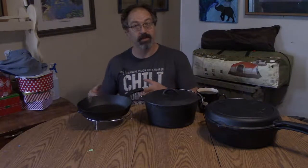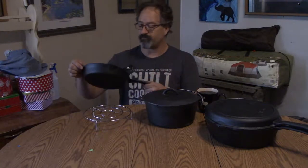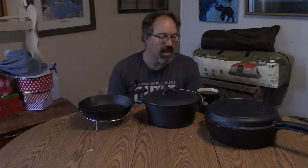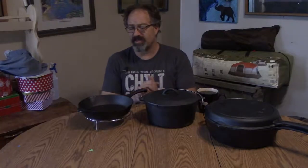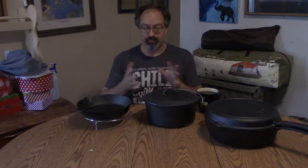You actually get some essential minerals leached off the cast iron — predominantly iron. If you remember anything from science, you need iron for your blood supply. So, I've cooked some eggs in it — eggs came out great. Deep-fried some potatoes — potatoes came out good. I did try cooking some hamburger patties in here once.